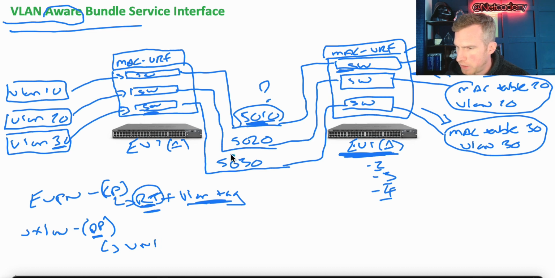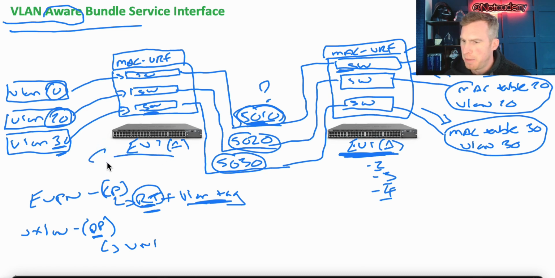And for the data plane here, we have that unique virtual network identifier. It's unique because 5030 referred to VLAN 30, 5020 referred to VLAN 20, 5010 referred to VLAN 10. All those unique VLAN layer 2 switching domains on this side of the network. But here, when we talk about VXLAN, this VNI is identifying the MAC VRF of the receiving device. So it's almost flip side.